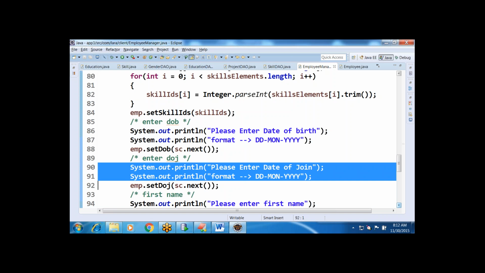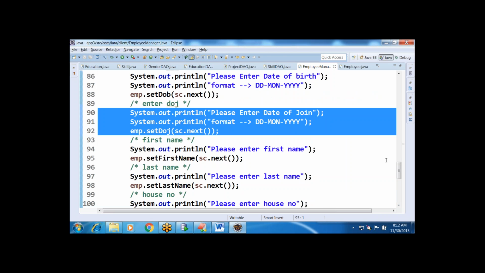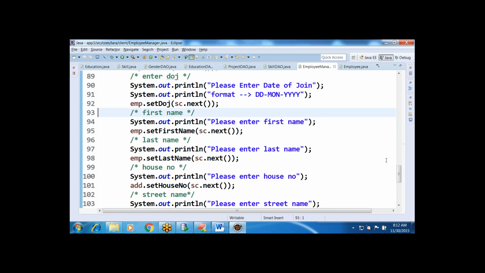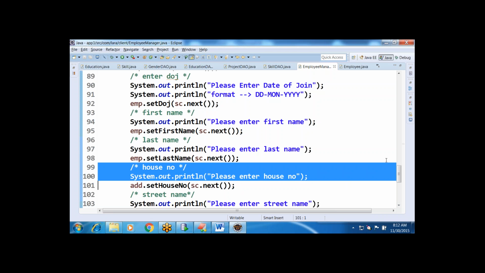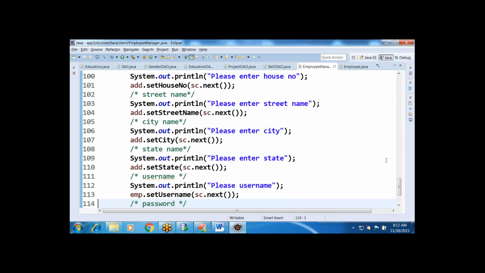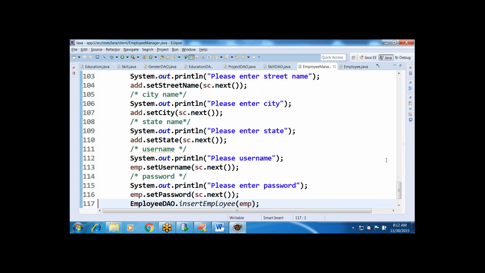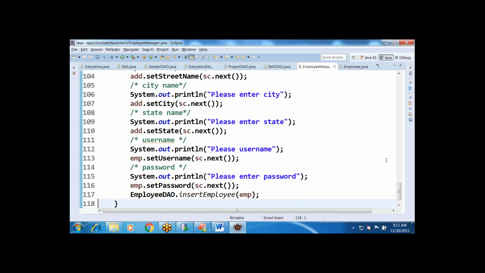Enter date of join in a specific format. Enter first name, last name, house number, street name, city, state, username, password. Got it?